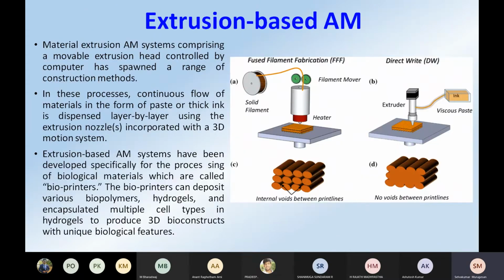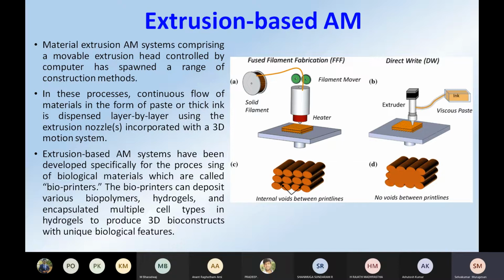So we do have different types of 3D printing or additive manufacturing. One of the methods is called extrusion-based additive manufacturing. That means it's the same as extrusion melt mixing. So you're going to melt your polymers or the substrate, and subsequently you're going to apply certain pressure, etc. And then that is going to be printed, or pushed towards the orifice, and subsequently you're going to have the structures with the help of those CAD designs.